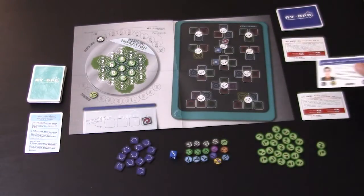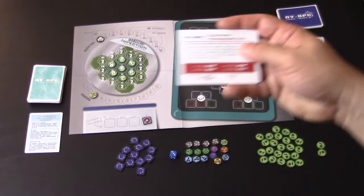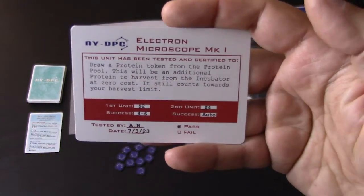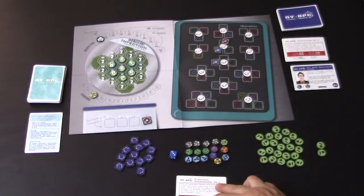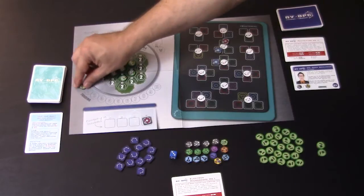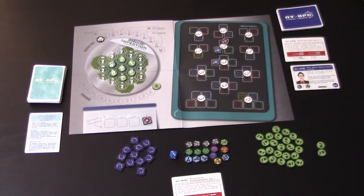So what to do? Well, for the time being, let's take this guy over here. So this is the Electron Microscope Mark I, and there's different mark levels on these as well. So it's 2 million for the first card. So we'll just take this card over here, and then we bump 1, 2. So now we're at 10 million. We could also go here. So we're at 10 million in funding right now. And that is the end of our player action phase.